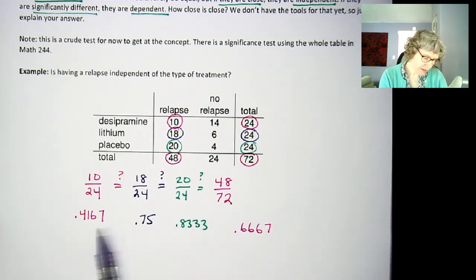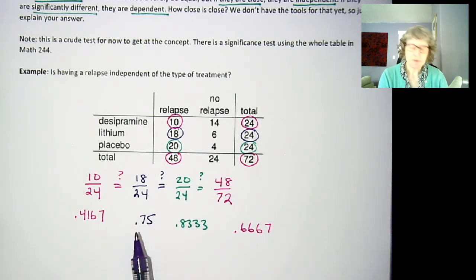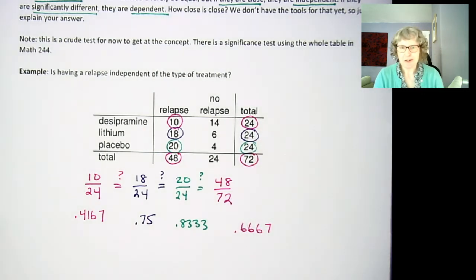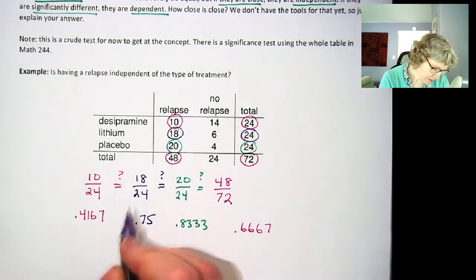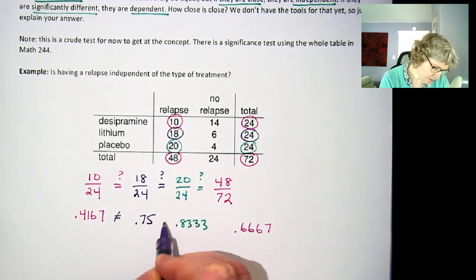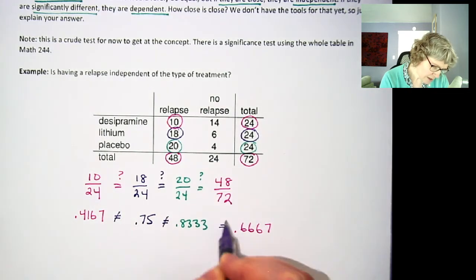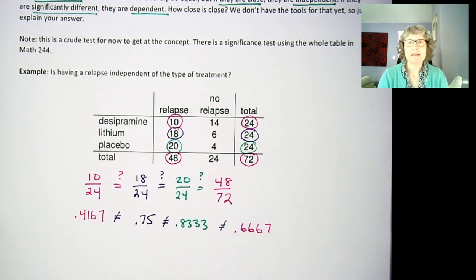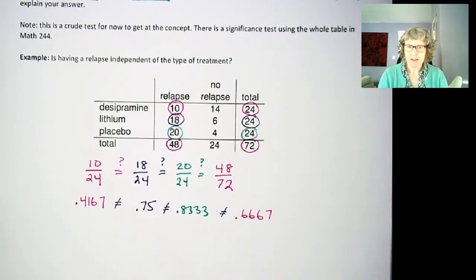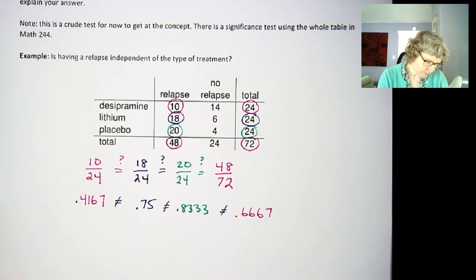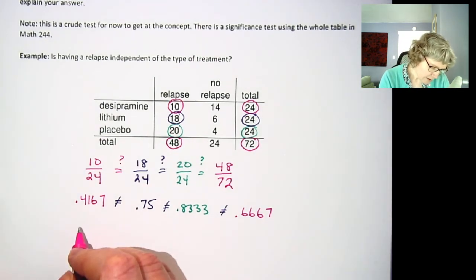So it does look like these treatments are having some effect, which, you know, is a very small sample size, of course. So I'm going to say not equal because they're pretty far apart. And again, this part is the judgment call. That's why you explain your reasoning, and I'm going to accept either answer as long as the reasoning is correct. So let me write out the conclusion here.